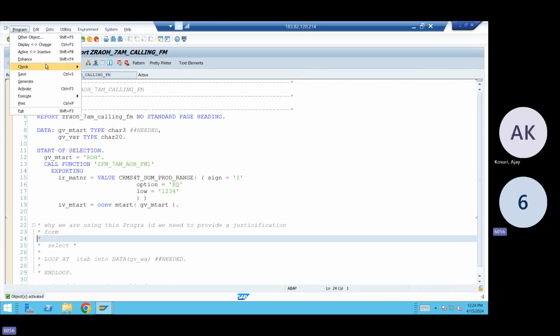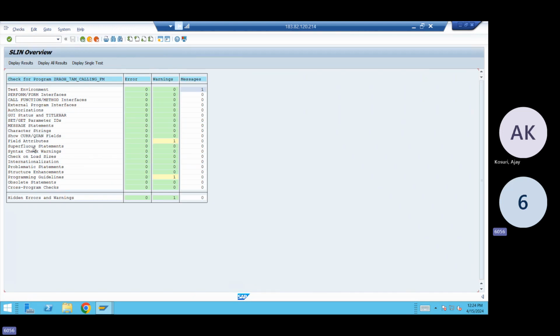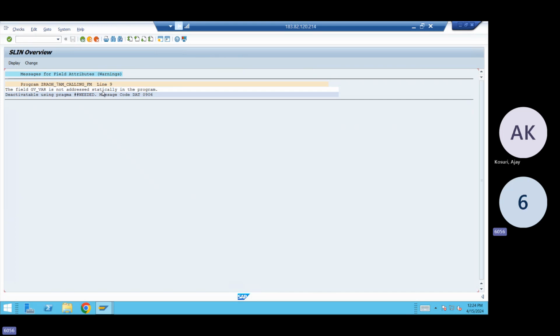So now program check, extended program check, then click on activate check and then run checks. See here field attributes, you have not used this. So GV has not been addressed statically in your program. You just created that variable, unnecessary variables also.